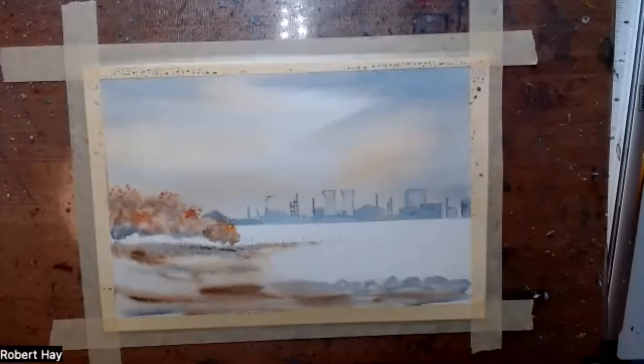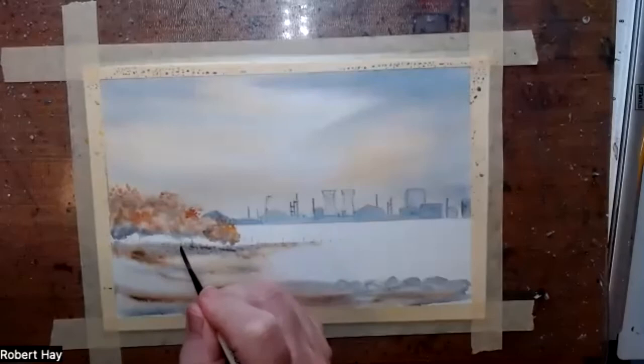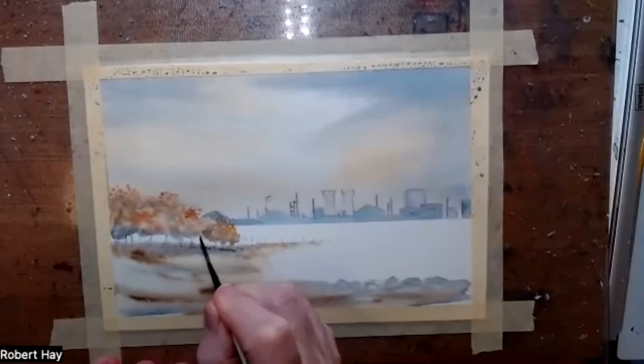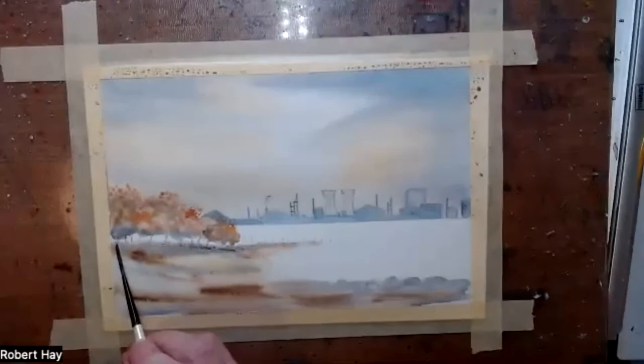Whilst this is still wet, get the rigger. A little bit of that Payne's grey cobalt blue. Not too wet, quite dry on the brush. I'm just going to do some tree trunks down, because it being wet here means that it will seep into the ground easily because it will just bleed in. So my eye then looks through underneath the trees, and I can see this water. I'm not going to colour it, it's going to be left white, but the eye will go, oh, yeah, there's water behind there.